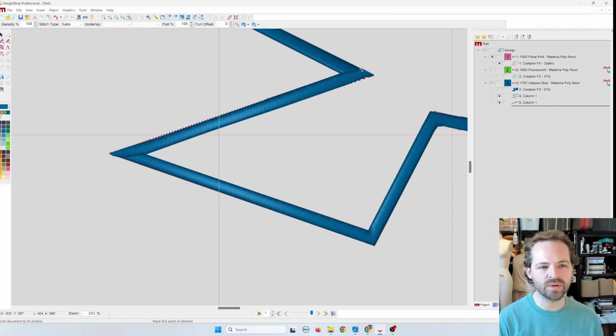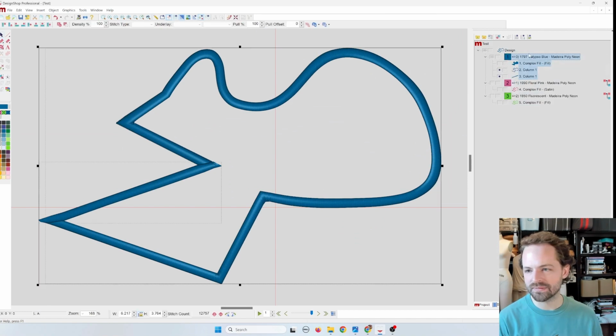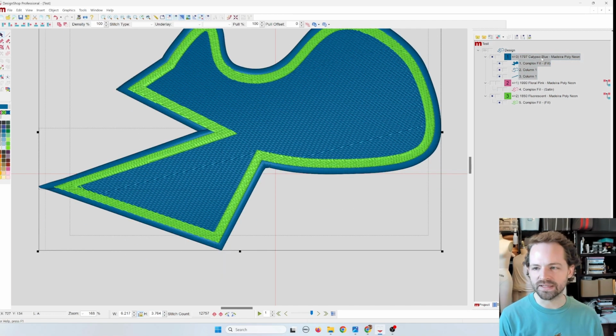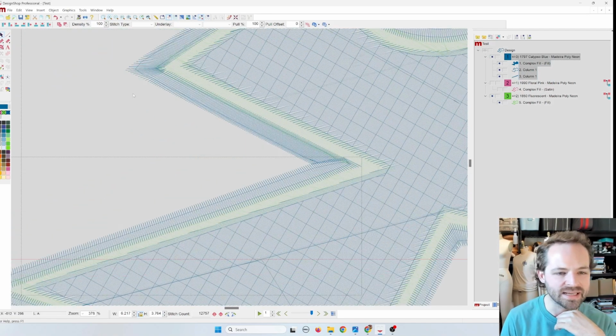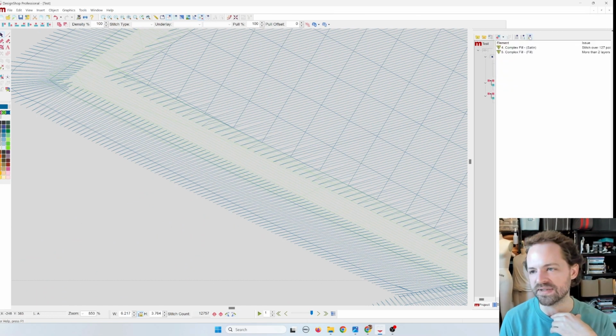All right, so if we zoom back out, turn that off, rearrange our elements a little bit, and turn everything back on, go away you pink, we've got a really lovely new shape here that I'm really, really happy with. And if we turn our stitches off so we can see it, we're not getting nearly as much density in those tight corners. It is pretty tight right here still, but you can see our short stitches are turned on. This should sew out fine. I'm not particularly worried about it, I don't think.